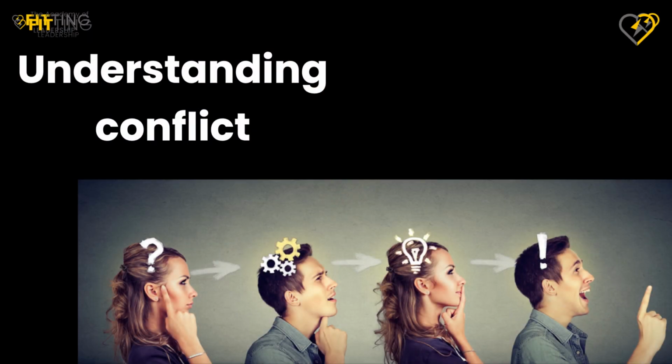Firstly then, let's start with thinking about understanding conflict and what the sources of conflict are. I think there are probably four different potential sources. There can be many, but these are the general four. Firstly is differences in personality, style and approach. Differences in personality and style can lead to conflict. When we're very different to others, this can lead to conflict.